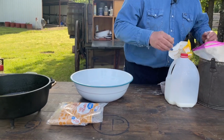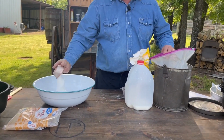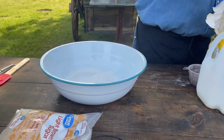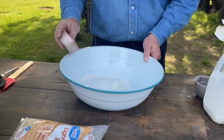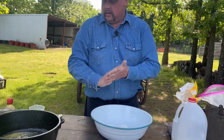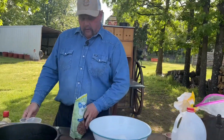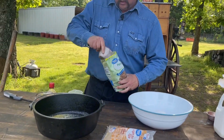We're gonna use a cup and a half of just white sugar. So that's a half. So we're gonna do three of them. One, two, and three. All right, so we're gonna let that set, and we're gonna add our pecans. We're gonna do a little over 2 cups of pecans. These are just regular pecans, kind of halves and pieces.